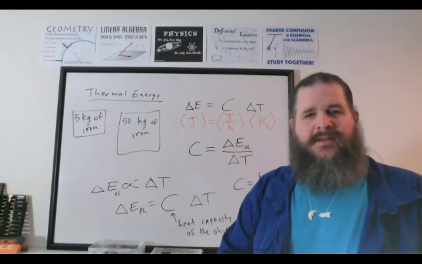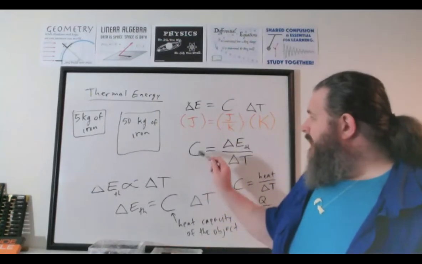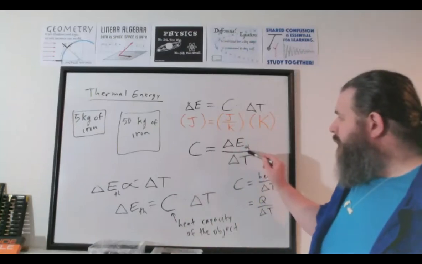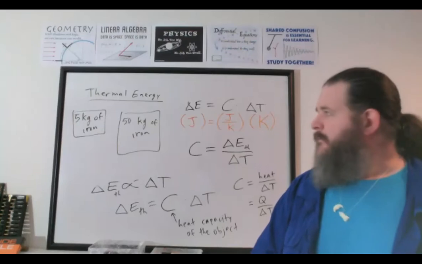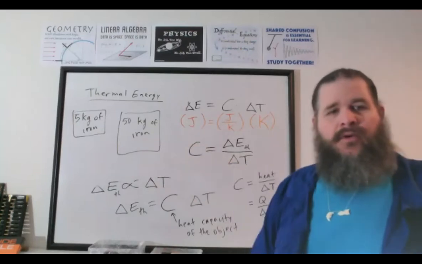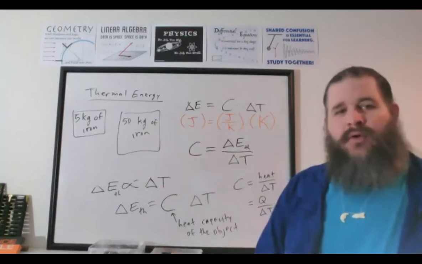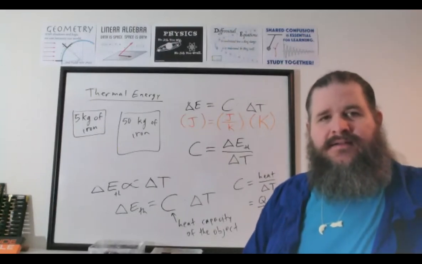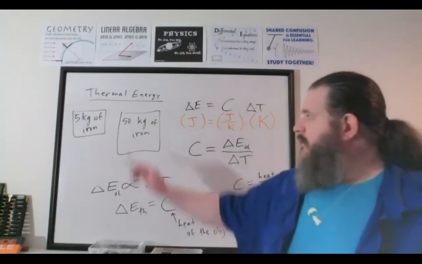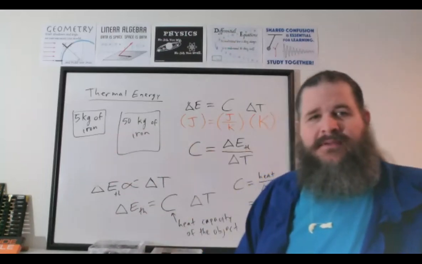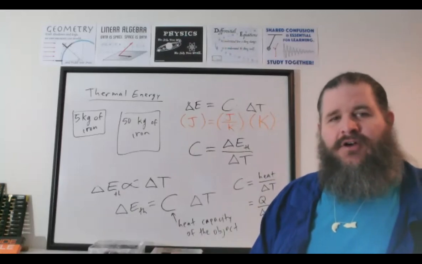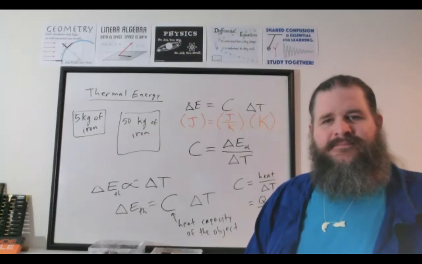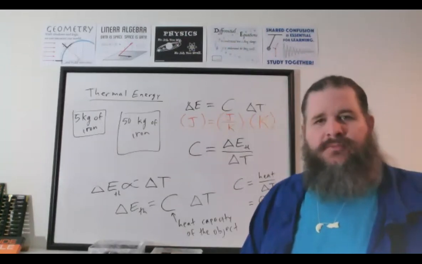Yeah, a larger mass is going to be a larger heat capacity, because heat capacity, once again, means the level of difficulty of changing the temperature, how much energy it costs per Kelvin of temperature change. If this is more massive, it's going to be more difficult to change the temperature. It's going to cost more energy to make that happen. Specifically, it's going to cost how much more energy? If you got 50 kilograms versus 5 kilograms of the same material, how would you expect the energy cost per degree of temperature change to compare? It could be 10 times as much.